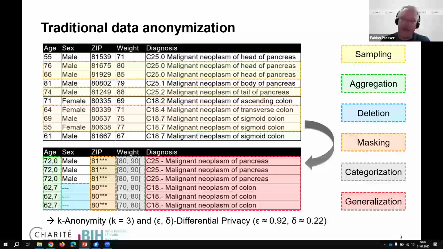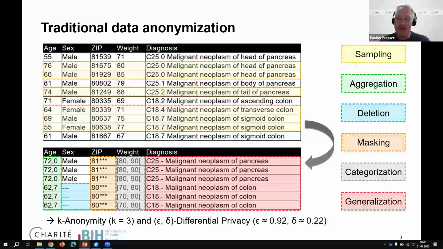But what we also have here is the fulfillment of a more modern privacy model, a version of differential privacy, which is a property of the transformation process itself, given under certain conditions. This can also be achieved, for example, in more traditional anonymization approaches, but it's also a method that is very well suited for being used in synthetic data generation processes.